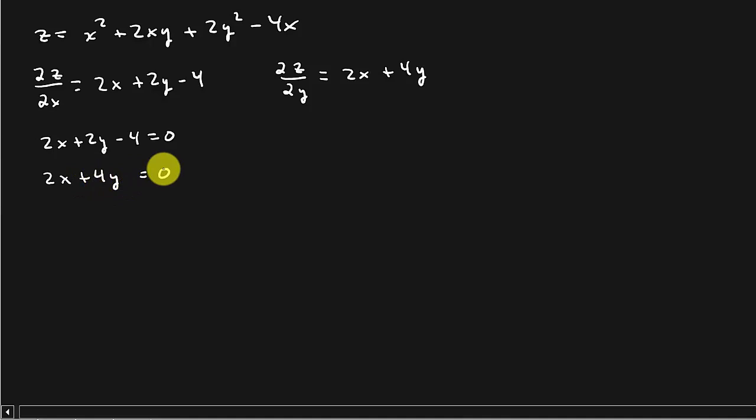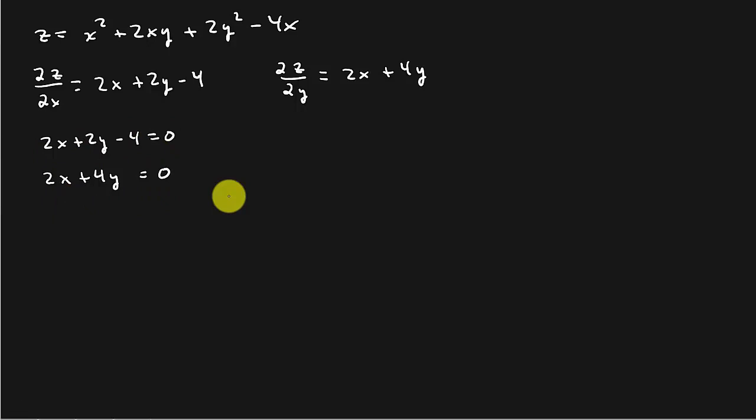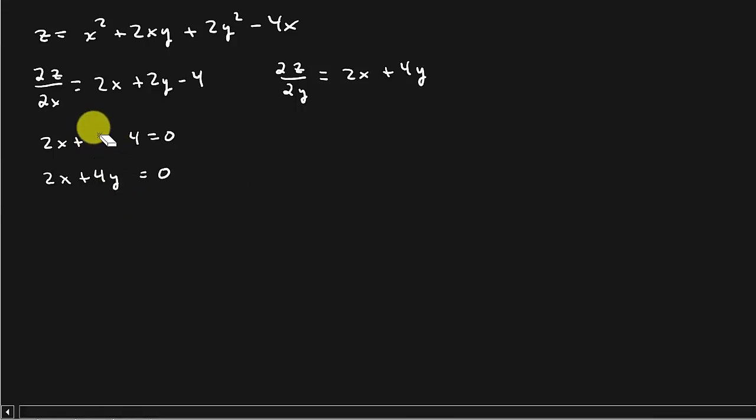Now, I'll say this: in this case, we ended up with x and y in both of the equations. That's not always going to happen. Sometimes you're going to be left with just x. Sometimes you'll be left with just a y. And then you can solve for x, solve for y. It makes it easy. In other words, in some of them, you may not have this. You may have something like this right here, and then you just get x equals 2. It just didn't happen in this problem.